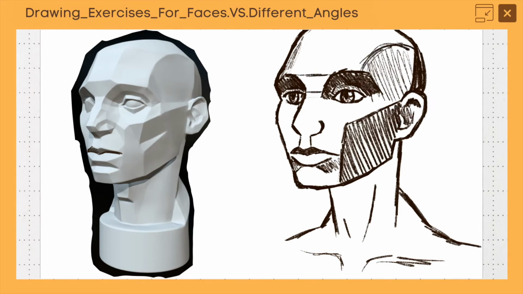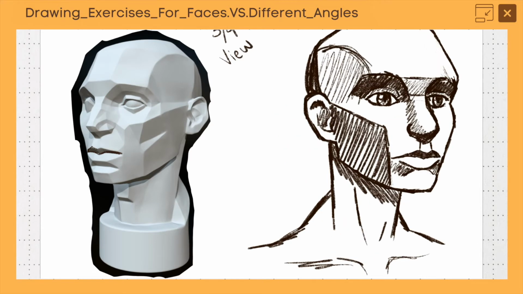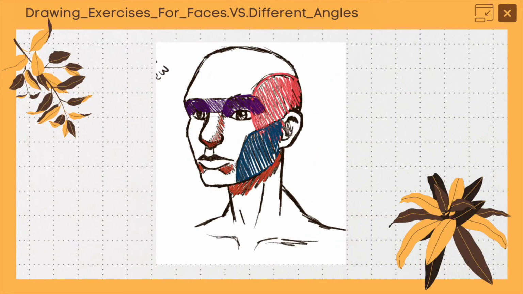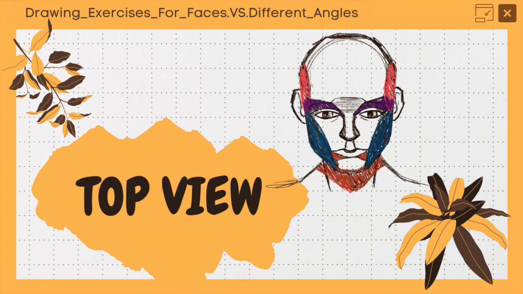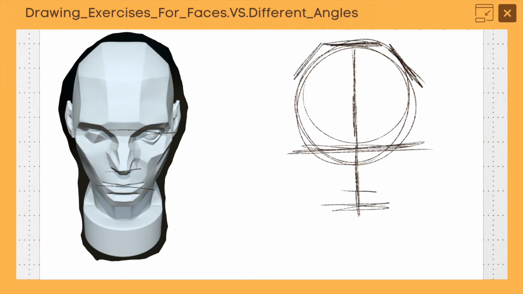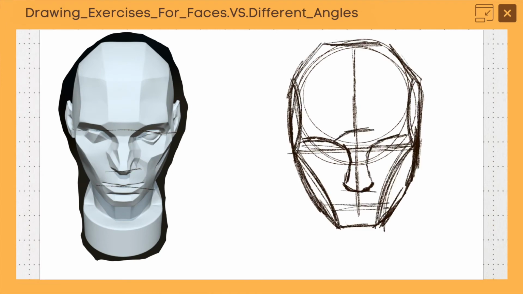Here you see, since it's more of a perspective practice, I only use the lines because at this point I was really starting to understand how the planes of the face work, where the cheeks are going to go, where the sides of the head are going to go, and where the brows are going to go. So I just made spacing lines to understand where the nose to the brow bone is compared to where the nose and the lips are.